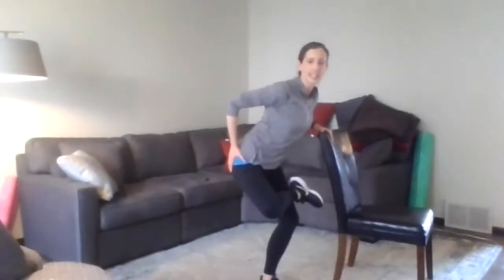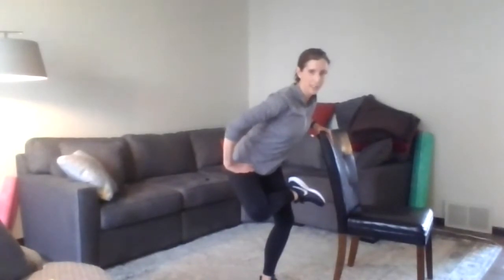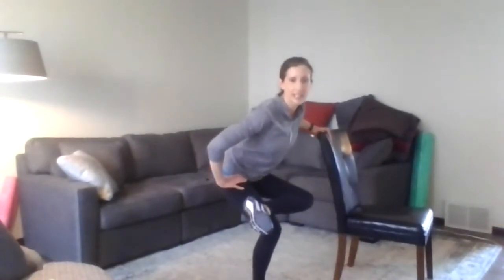Inhale, exhale, and raise the knee for our standing hip cradle stretch. You may gently hold a chair for balance — cross one ankle over the opposite knee and sit back. If you've joined for stretches earlier this week, you know this same stretch can be completed in a seated position. You're feeling the work on the lifted leg side, through the posterior hip. The standing leg is working too — you might feel a little muscle burn, that's okay. Switch sides: ankle over the knee, sit back into that standing or seated hip cradle stretch. I was going to share a joke with you today about flexibility, but it just felt like too much of a stretch — hopefully you got that one.